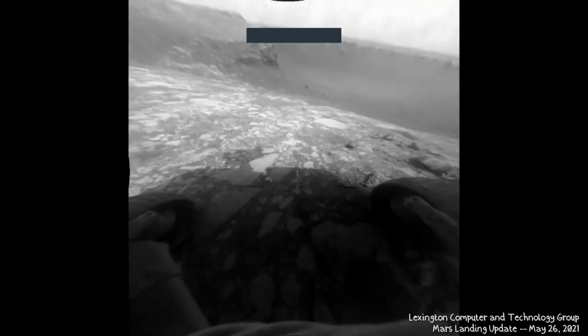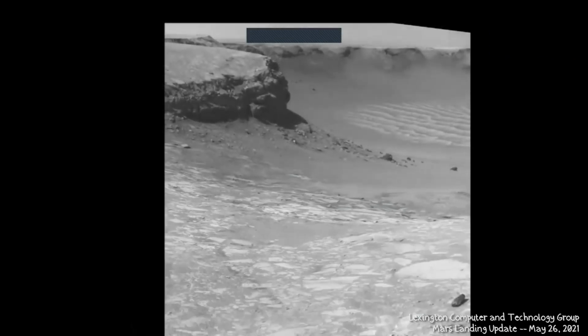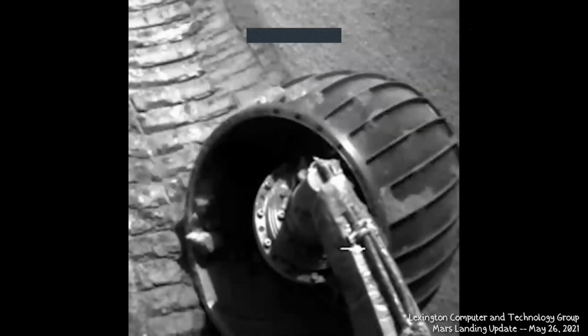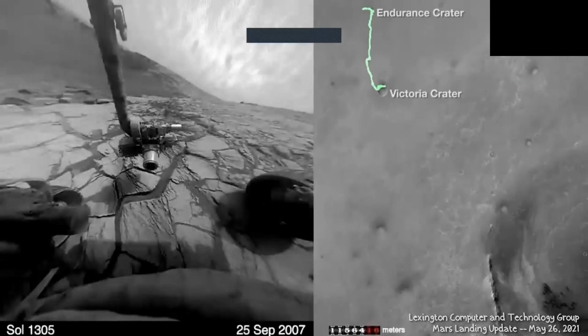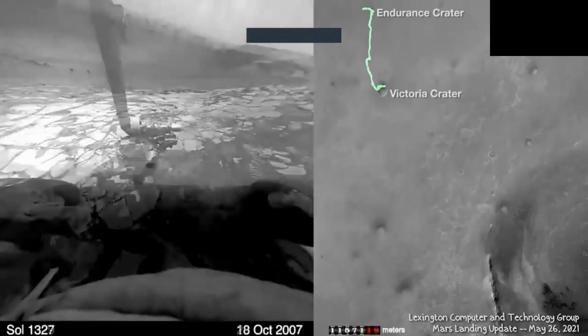Sol 1291 saw Opportunity finally enter the slope of the crater, but like it did before with the previous crater, just after it entered, it backed out again to assess the amount of wheel slippage from the slope. As it happened, wheel slippage did exceed the mission controller's threshold of 40%, so the rover stopped with 2 of its wheels still over the lip of the crater. After 2 days of decision-making, mission controllers decided to press ahead regardless, and an extended exploration into the crater began.